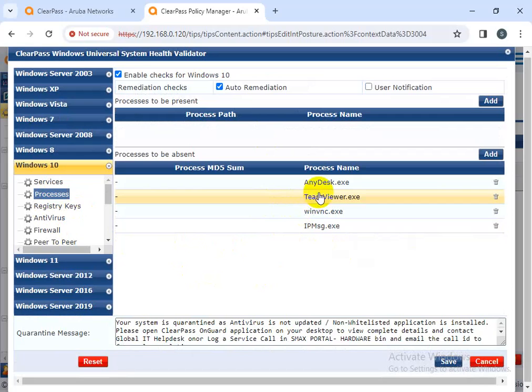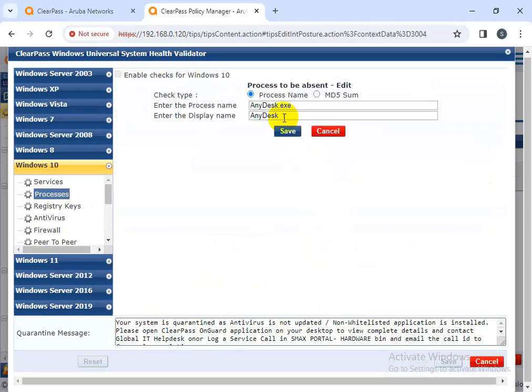So what is the use of this? In any network environment, if you are not using applications like TeamViewer, AnyDesk, or IP Messenger, you should put them over here. This is a block; you need the exe file to block.